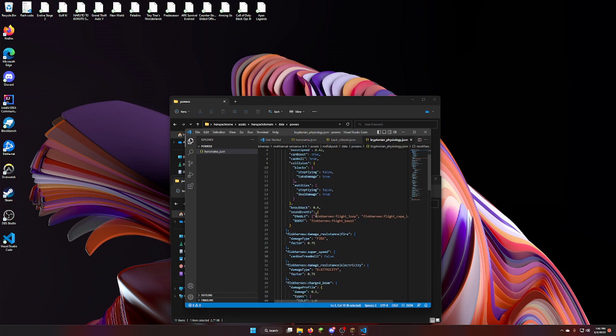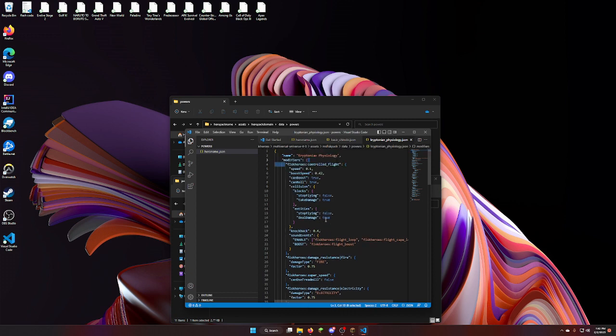The best way I could tell you how to learn how to add powers like this is to look at the Fisk Heroes code and see how they do, like flight, and how they implement it, and you could change the speed and the boost speed.